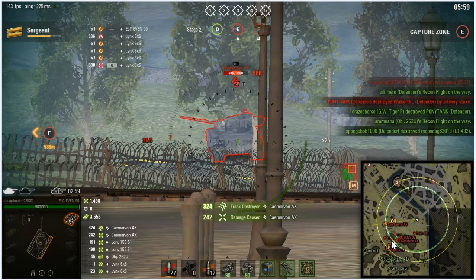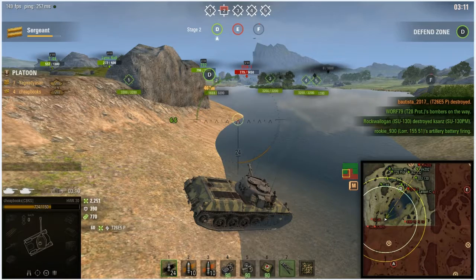What I did here, I'm attacking. He's defending. I came around this way, came up, and got behind him. I'm shooting him from behind. Look at that on the mini-map. This is a good place to pause and study what I did.